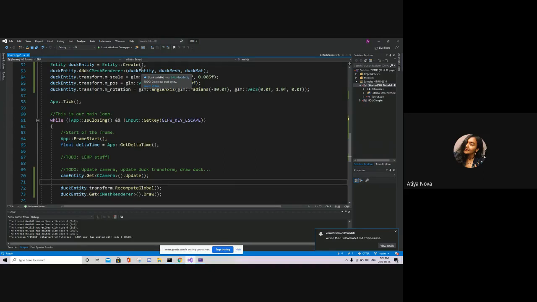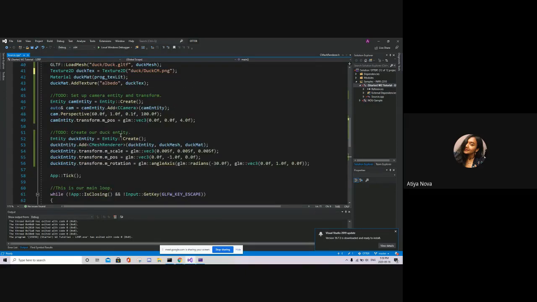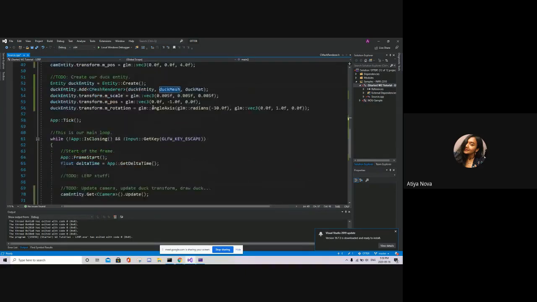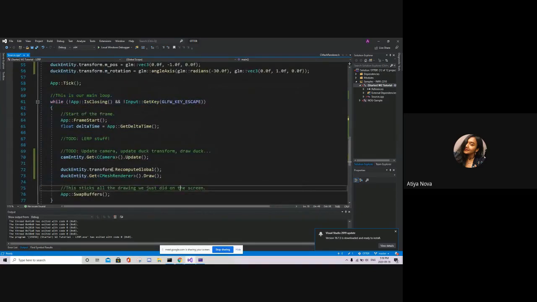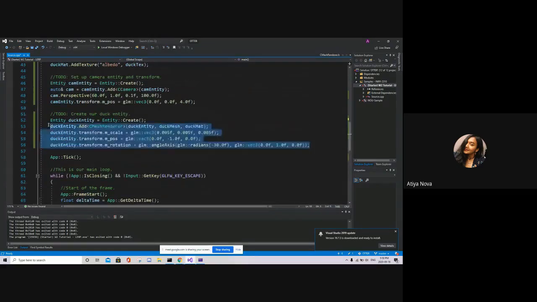Oh, the line that Jackson is referring to, that adds the mesh renderer to the duck. And then once you do that, you go down to this while loop and you call the draw function. Okay, if it's too big, just write down what I have here because this is me modifying the duck's transform so that it fits nicely onto our window.